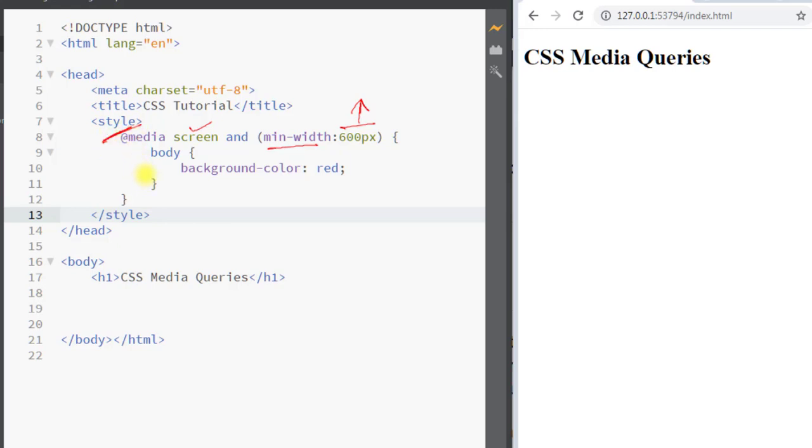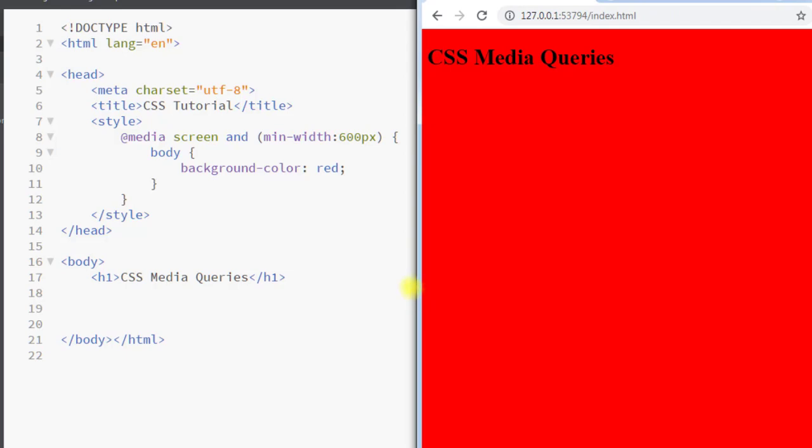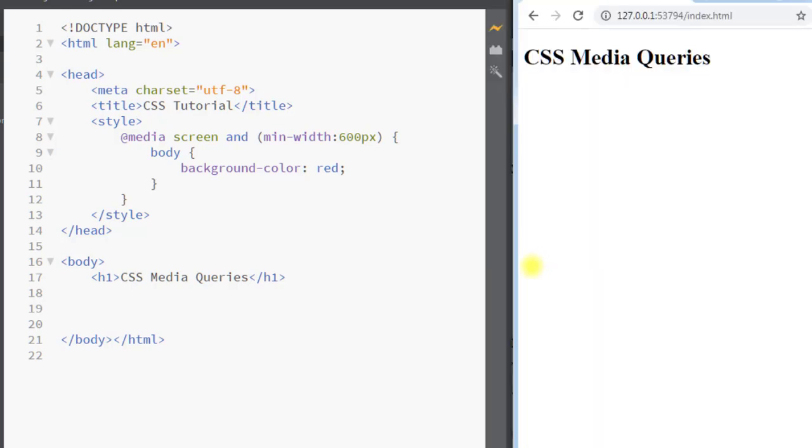So you can see initially the background color is white, but whenever we increase the width of the device and the width becomes 600 pixels, then the background color changes to red. And this is one simple example of how we can use the CSS media query.